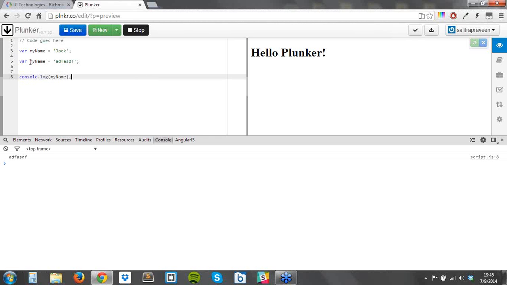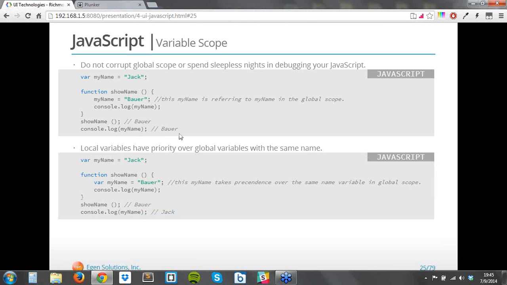You will of course get the latest value. And why is it happening? Well, I have an answer for that one as well after the next slide. So any doubt until here in the variable scope, or understanding the difference between two important scopes, the function level or the local and the global?